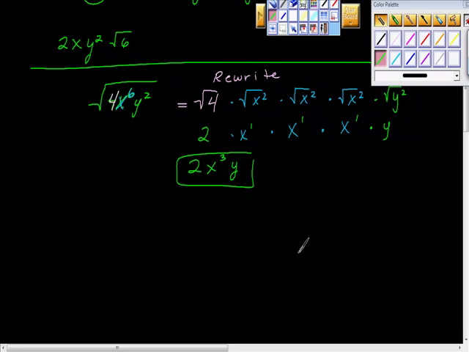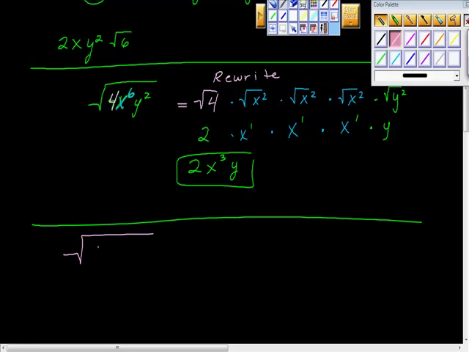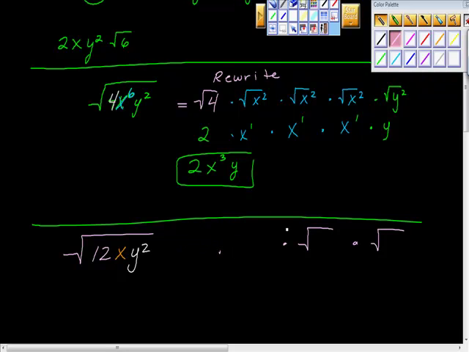Okay. All right. Let's try just a couple more real quick. Now, hopefully, what you're supposed to be getting at is you're trying to break this apart. So I have the square root of 12x y squared. I'm going to do these colors. So what do I see here? I'm going to rewrite this as 3 different problems. I'm going to rewrite it as the square root of this thing times the square root of this thing times the square root of this thing. And I'm breaking this up in ways that work. Ooh, I'm going to have to do more than that, aren't I? Yeah, can I take that back? Don't be mad.